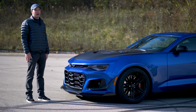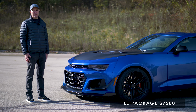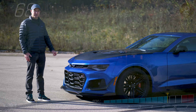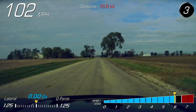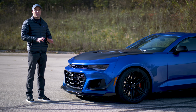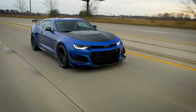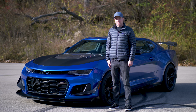One of the biggest things about the 1LE package, or the track pack, is its Aero setup. Now this is something you don't think about during street driving because you're not typically at triple-digit speeds all the time. But when you get out there on a circuit and you're pounding the car around, if you don't have the right Aero setup, either you don't have enough front downforce or rear downforce, when you start to get in those higher speed maneuvers, the car wants to walk or to push on you or to wash out. This setup is designed to help eliminate some of that by giving you more confidence. Let's talk about the individual pieces.